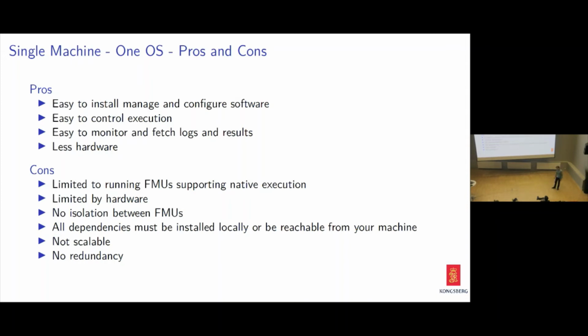But it has lots of issues. You have to pollute your machine with all the dependencies you need, which is really annoying when you start to have multiple versions of the same dependencies. And then you go to DLL hell and you don't want to be there. It's limited by your hardware. If you run 1,000 million FMUs, then your machine might melt because it can't power them all. It's not very scalable and not very redundant. If your machine dies, the simulation dies with it. Not very good. And of course, you can't run Windows and Linux FMUs in the same simulation. So it's fine if you have all the dependencies locally, but it's not very good in the long run.